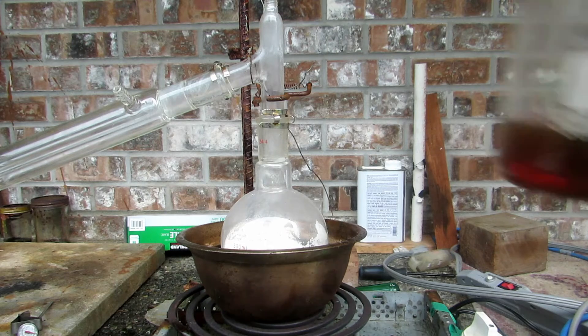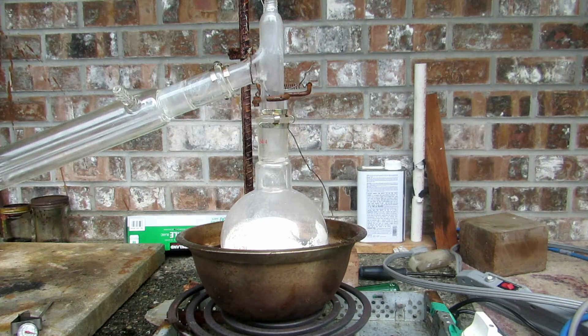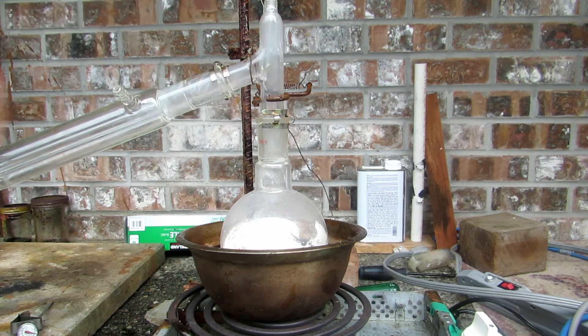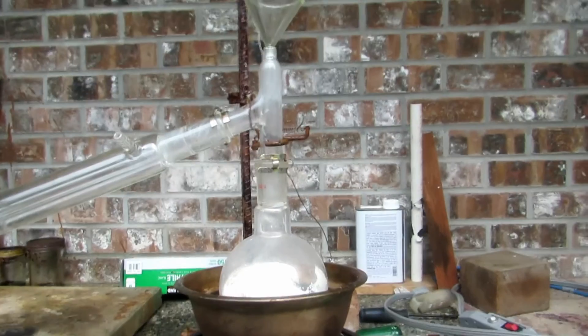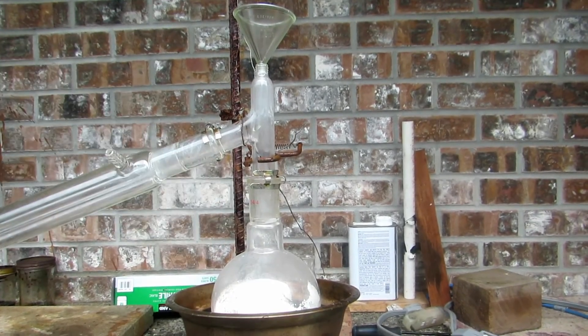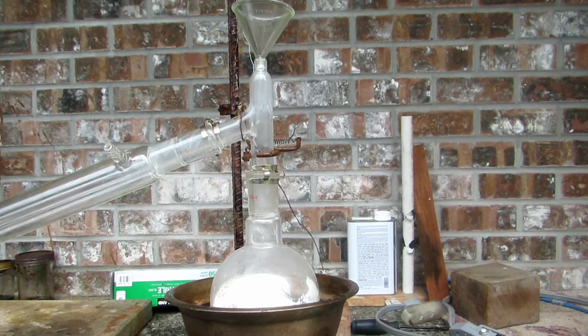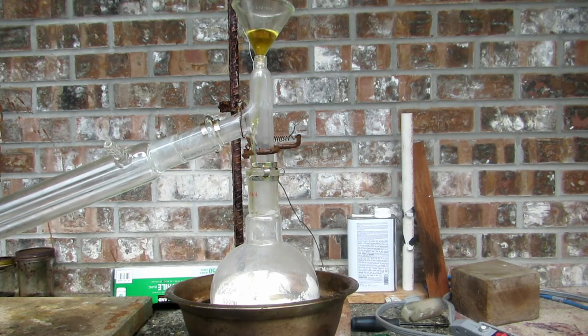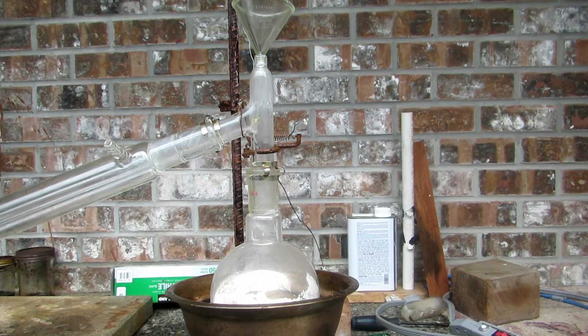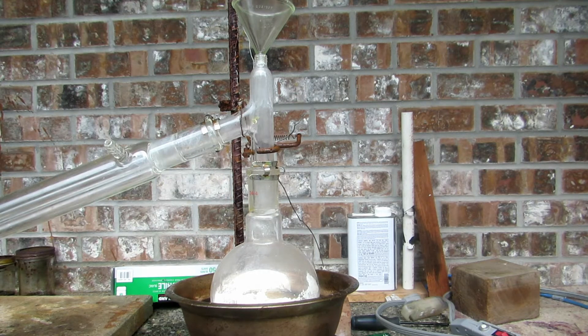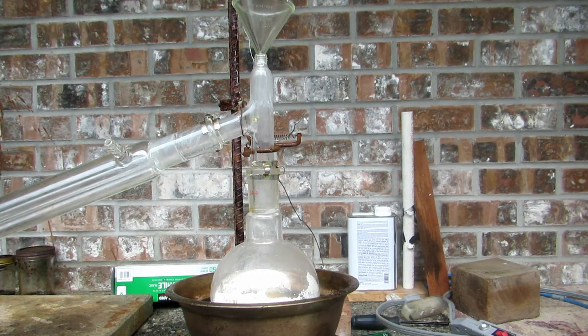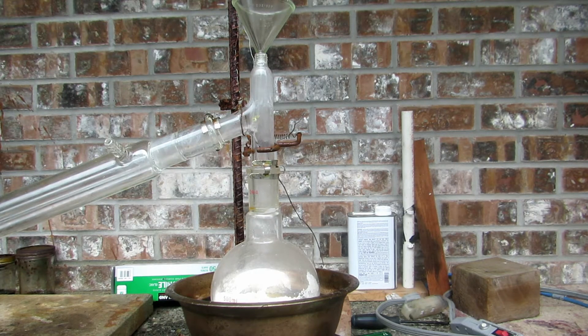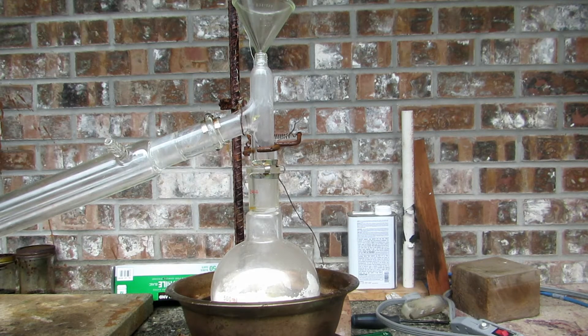So I have our sulfuric acid here. And this reaction when you first dump them in can be exothermic. So just in case, I'm going to actually be adding it through the top with a small funnel. And this way, I'm thinking that hopefully if any nitric acid fumes are produced due to the high heat, they should more or less stay in the condenser. So we can start by beginning to add in some of our sulfuric acid. And I can already see fumes starting to be produced in there. So clearly this is very exothermic and we are generating nitric acid fumes. So I'm going to add the rest of that 150 milliliters of nitric acid and meet you back.